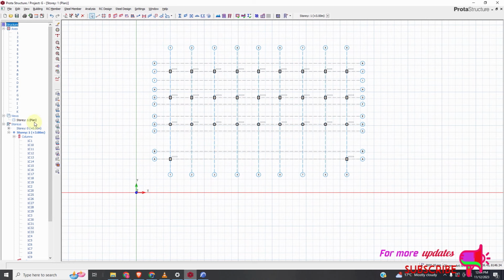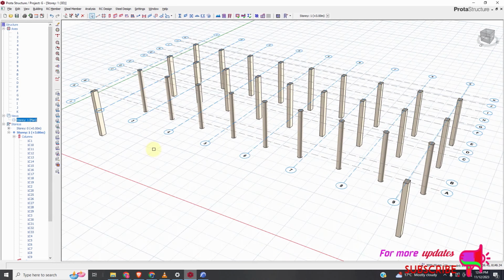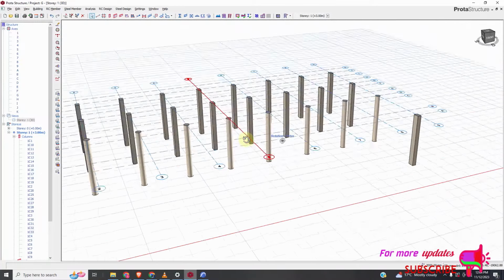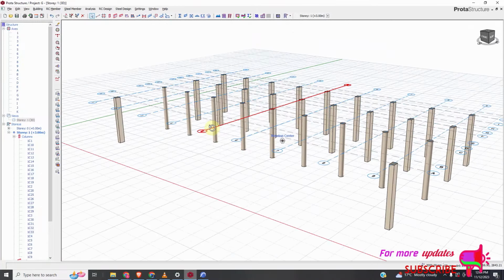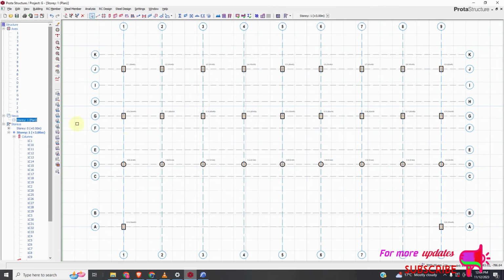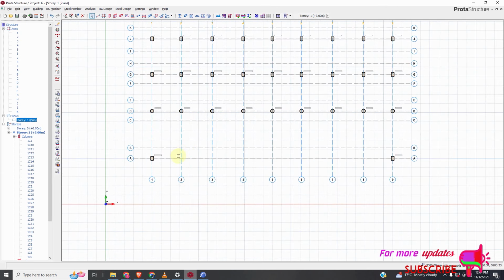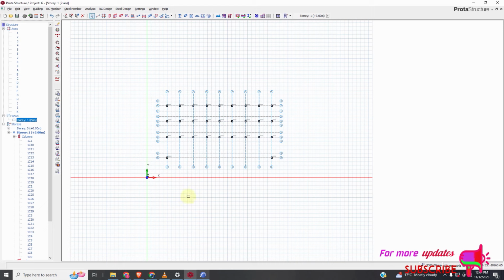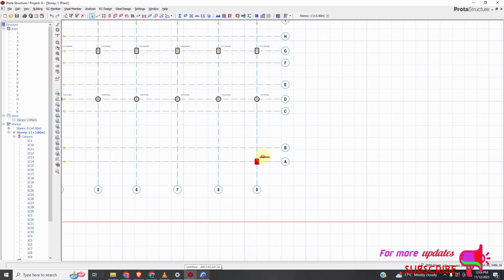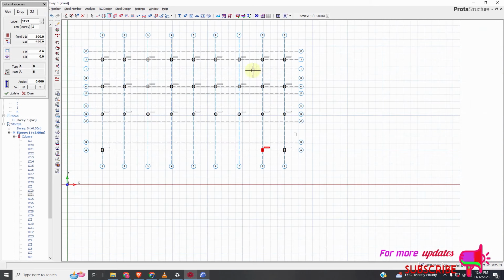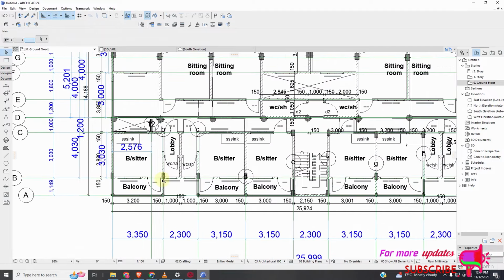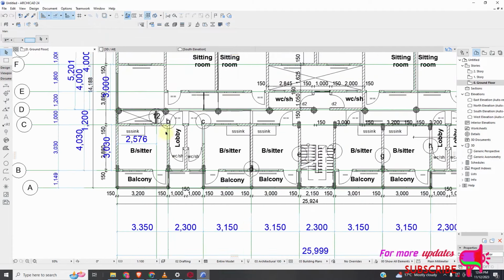So actually you can see in 3D how this structure looks like. So I can go to plan view. So I will add my grids, because these are not of the same grid, apart from this maybe. So this one can just go to properties and then add another column. This one will be the same grid. So I'll add the dimensions of these grids.